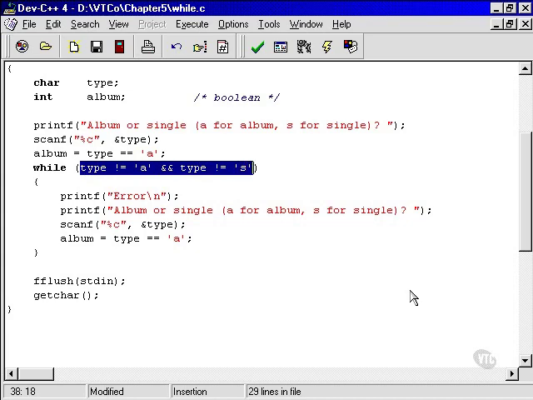We evaluate that Boolean expression, in other words the condition, a second time. And if it is still true, then we go and do these 4 lines of code again. And then once we've done them again, we go and evaluate the condition again. And we keep doing it until that expression is false. As soon as that expression becomes false, we drop out of the loop and go to the next line after the end of the loop, which in this case is the fflush. That is how while loops work. It's quite simple. But it does mean that you need to understand that this condition gets evaluated every time through the loop, and is checked to see if it's true every single time.